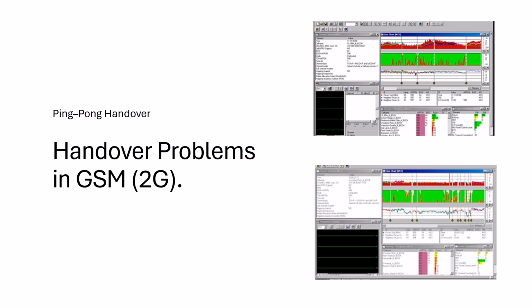If measurement analysis reveals a mismatch in parameter settings, you can adjust the hysteresis and offset parameters to help reduce ping-pong handover. Similarly, an incorrect handover margin can also cause frequent ping-pong handovers. Therefore, this margin must be set properly so that handovers occur at the right time.